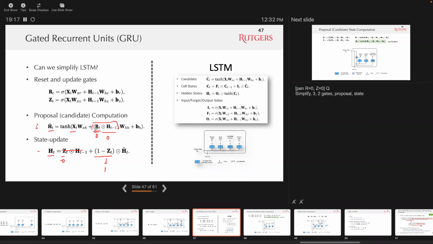If you keep this proposal state and let's say that your Z is zero, then that's exactly what you said. So this model is kind of like a generalized version of what you said and provides more flexibility. It can roll back to what you said if needed, but if the model needs more complexity, it can also do it.